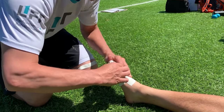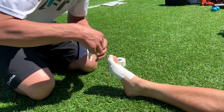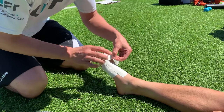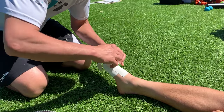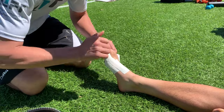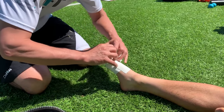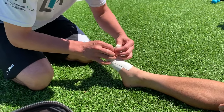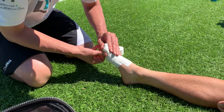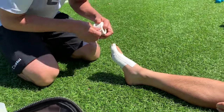So yeah, pretty easy concepts to work with. You're probably going to see more toes that are painful going in the other direction, so you're going to want to basically replicate this kind of fan but on the bottom. Or if you're looking to just stabilize the whole entire toe, you can continue your fan around and do the back side as well.